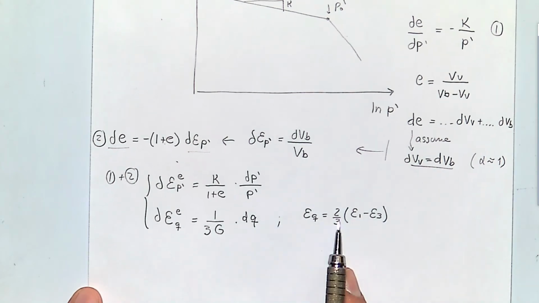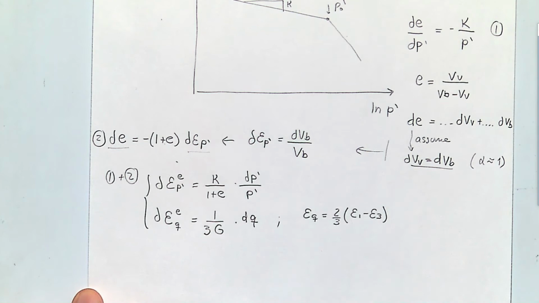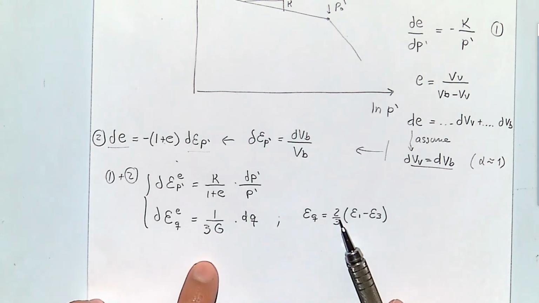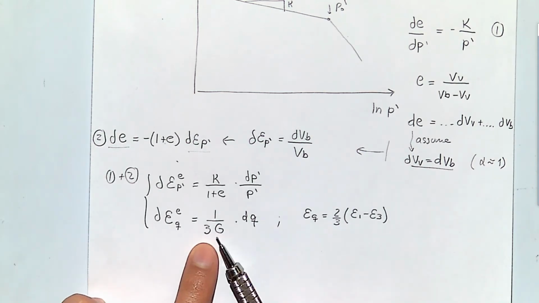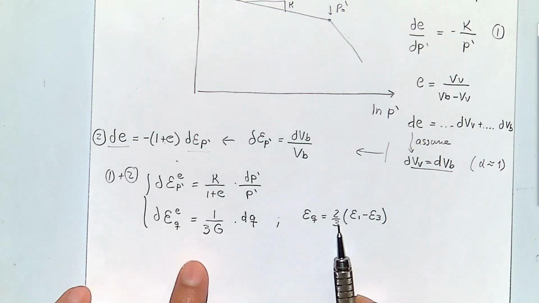This 2/3 comes from isotropic conditions and summation of strains. And notice there is a 2 here. You remember that for shear strains we have 2G. Well, that 2 is going to cancel out, and at the end we're just going to have these 3 over here. And at the end of the day, we're just using a shear modulus.